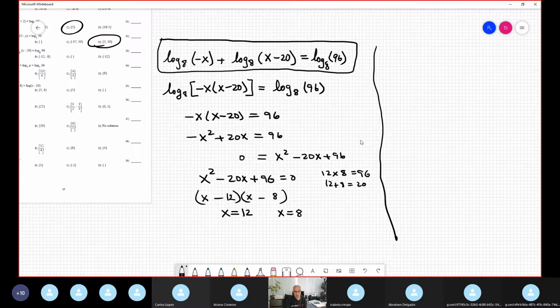So what's the possibility to have a solution? If one solution were negative, when you plug in, a double negative becomes positive and it is defined, but in this case both are undefined. Wow! So what is the answer of this stupid problem? It's no solution. Okay, option C. Look at that. Do you see that?